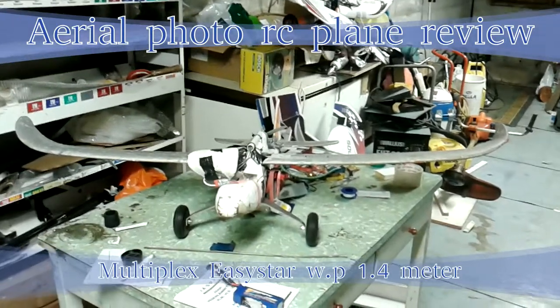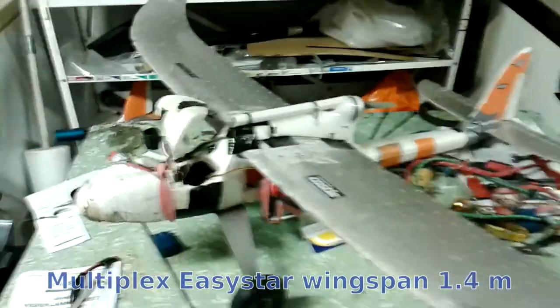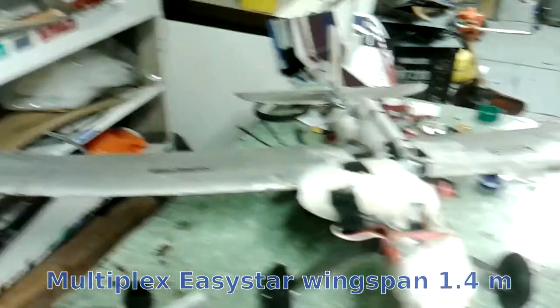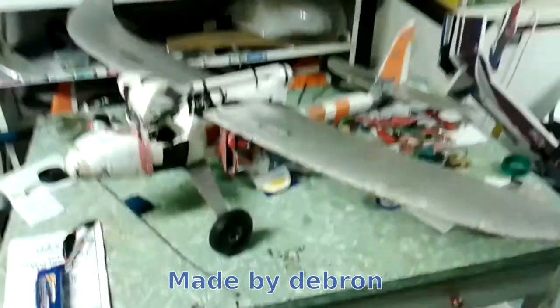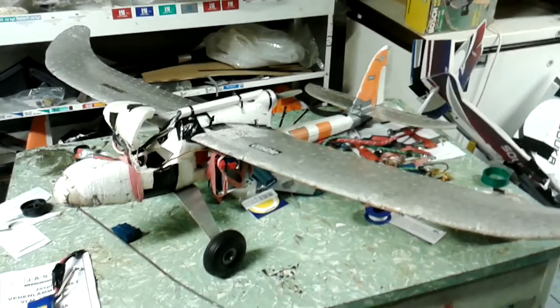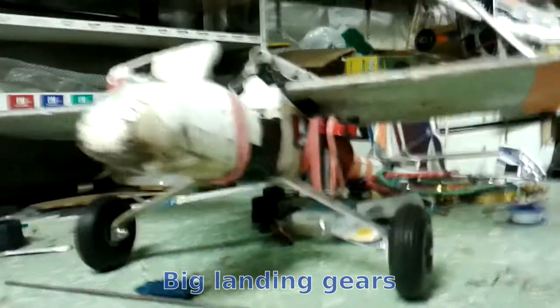So this is my RC plane that I make my aerial videos with. It's a Plex Easy Star RC plane with a wingspan of 1.4 meters. It's made of Depron, a very flexible but very tough material. The original version has no wheels, but I attached them.